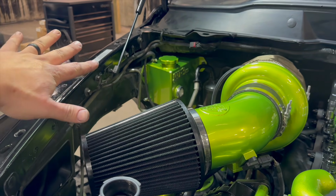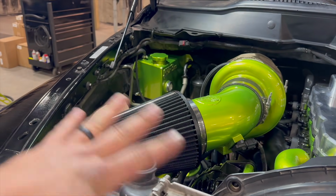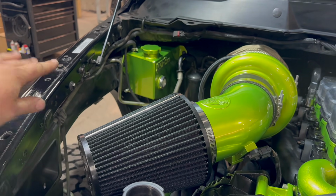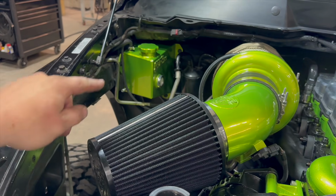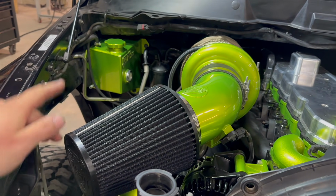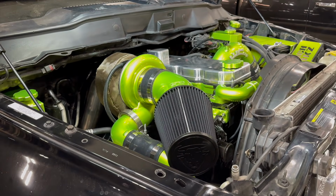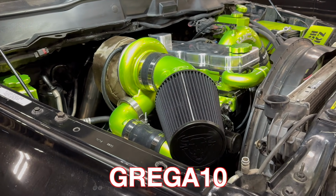So it would fit if you guys didn't have all this stuff going on. Really nice tanks. They make them for pretty much, I think, all the generations. So that turned out really, really nicely over there. Still got the factory AC. Got our brand new Evil Fab second gen swap kit with this 472 billet turbo.